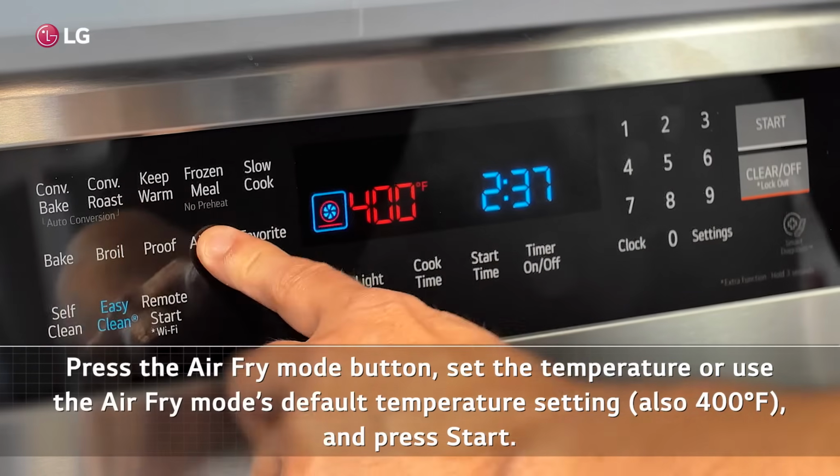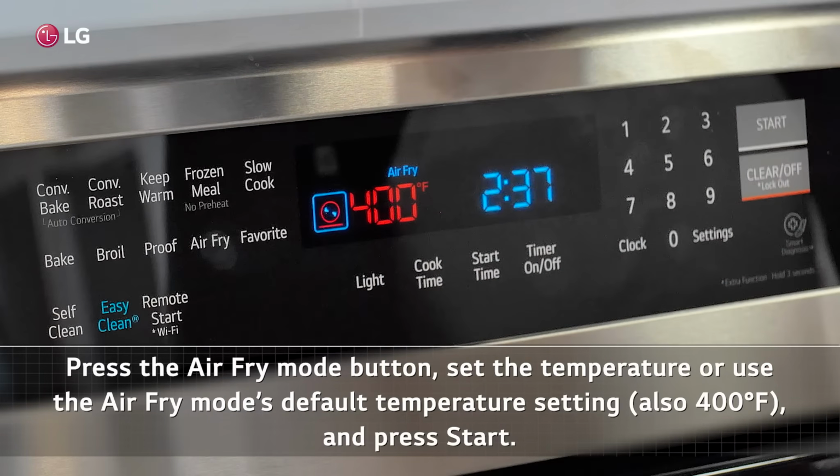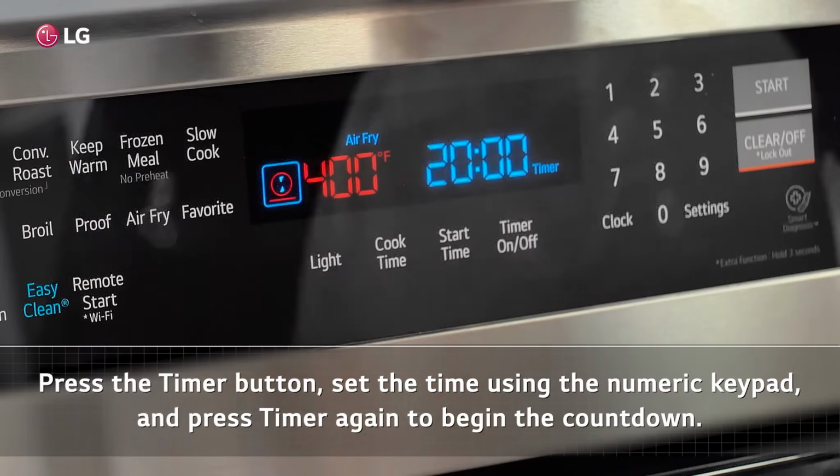Press the air fry mode button. Set the temperature or use the air fry mode's default temperature setting, also 400 degrees Fahrenheit, then press start. Press the timer button. Set the time using the numeric keypad, and press timer again to begin the countdown.